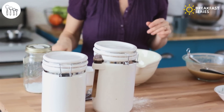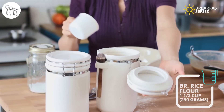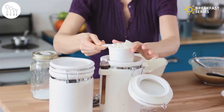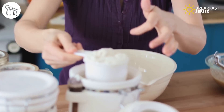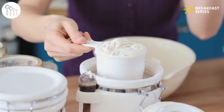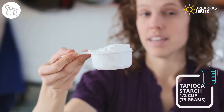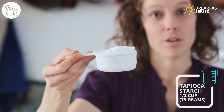Now for the dry ingredients we will be using two kinds of flour. This does not require a million different small measurements of multiple flours — it's simply brown rice flour and tapioca flour. You need 250 grams of brown rice flour, which is a cup and a half rounded cups, and a rounded half cup — 75 grams — of tapioca flour.